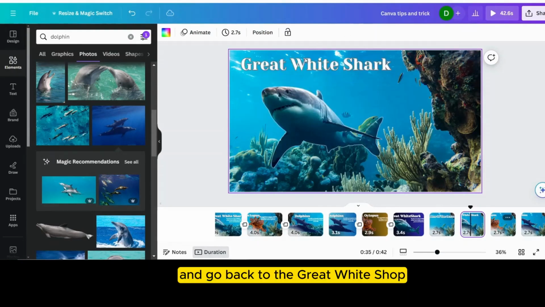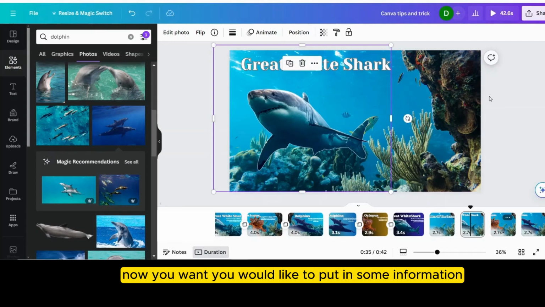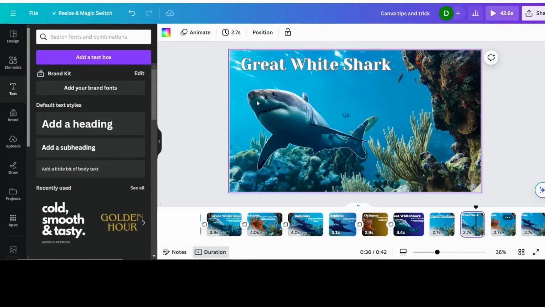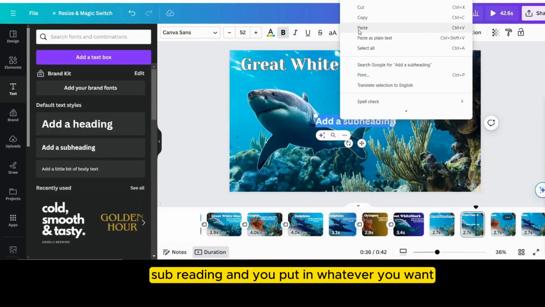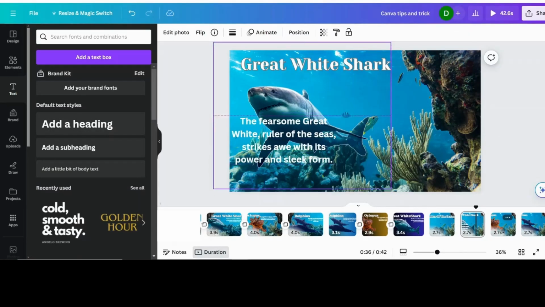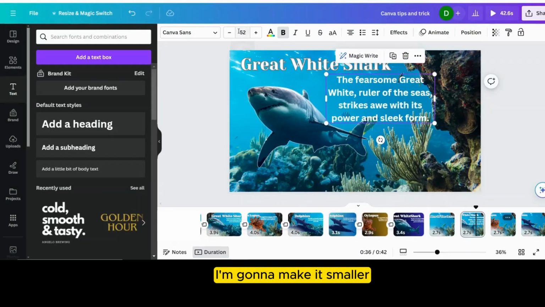You can go back to the great white shark now. If you would like to put in some information, click text, subheading, and put in whatever you want. I'm going to make it smaller.